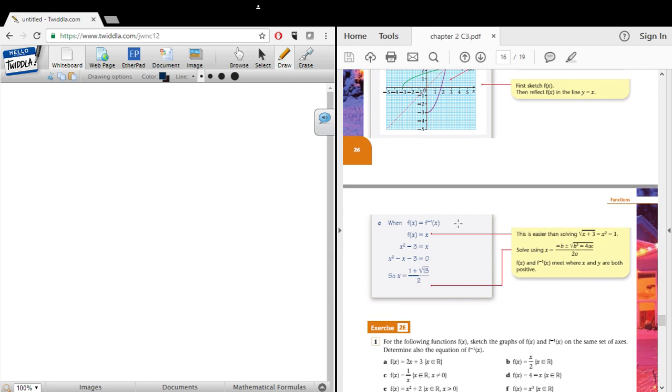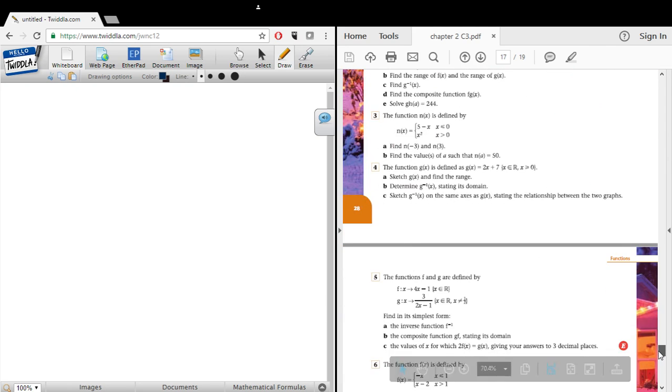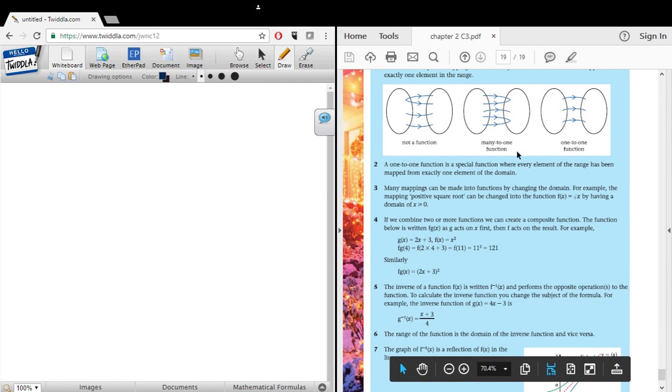And then for question C of this example, you can see that they've demonstrated this particular step where they've equated both the f(x) and the inverse to find the point of contact, and then substituting in the values, they arrive at a quadratic equation, and then using the formula, as we've done many times before, they get a value for x. And so here are some more exercises you can conduct on your own, with mixed exercises to finish off, and of course the summary of key points that just highlights some of the more important notions during this chapter. So that's the end of chapter 2.